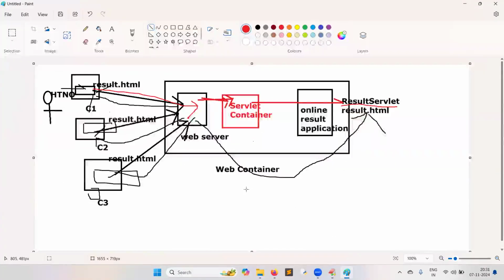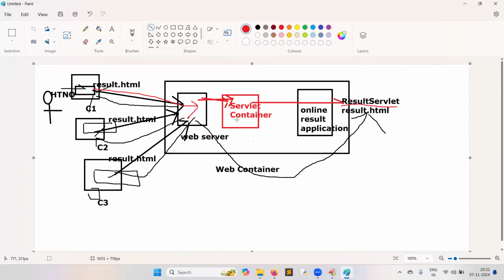Very simple. If you have common sense, same website, 1 lakh students visit for online result, 1 lakh servlets will not be there. Only one server side program will be there. First client request came. Servlet container creates the object of the result servlet.